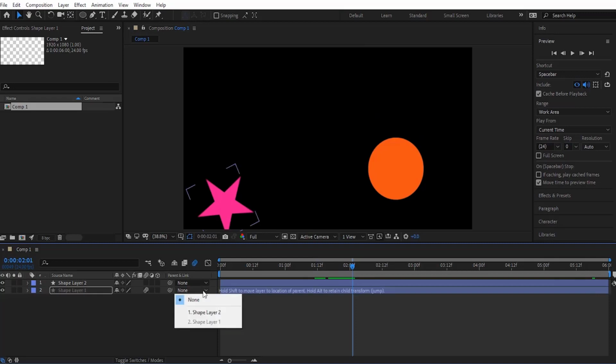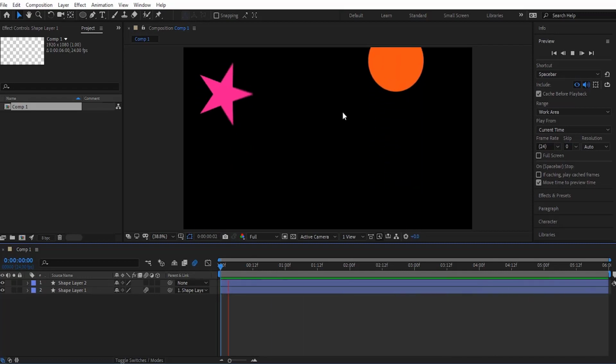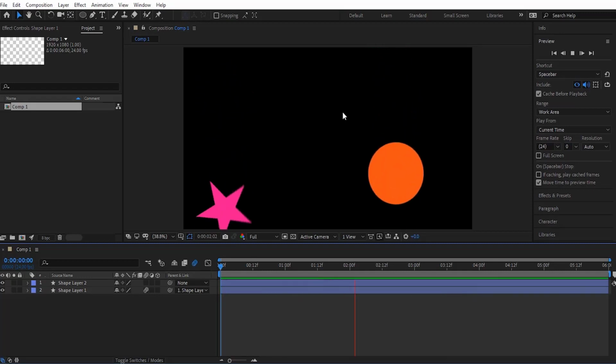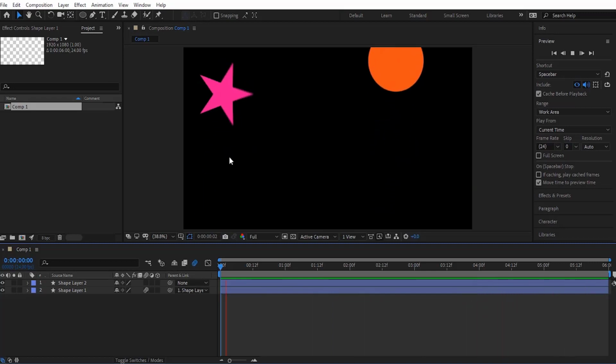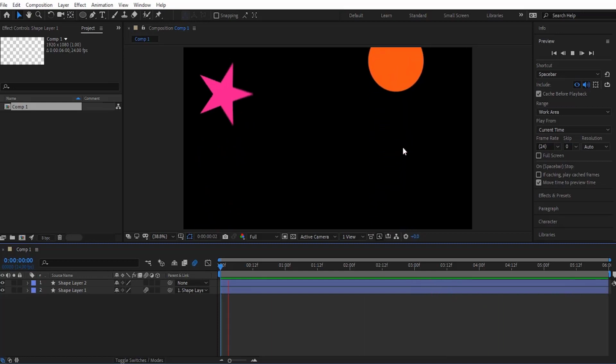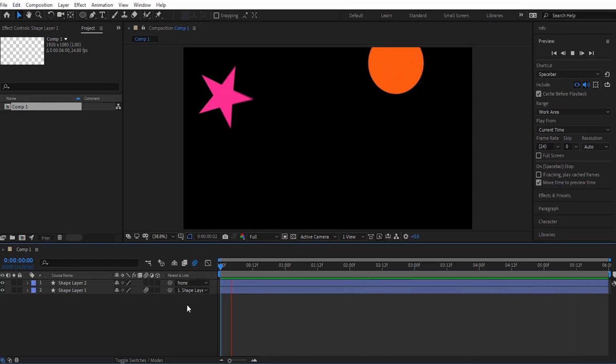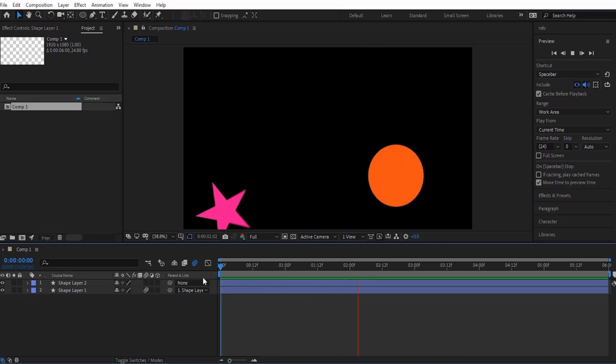I come to this point and do the parenting again and play once more, and you see that the rotation of my child layer is separate from my parent layer. You see how simply I can create an animation.